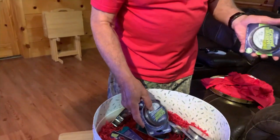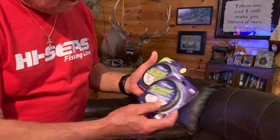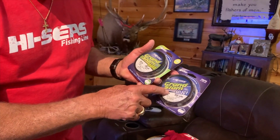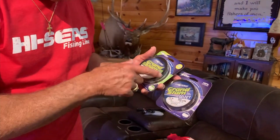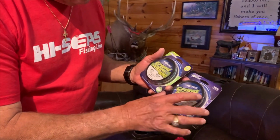Grand Slam, that's Grand Slam Mono. This is what I use, Grand Slam Select. This is regular monofilament line. This is Grand Slam Select. The Select is a copolymer line. When I saw Grand Slam, I didn't even look at that mono. But anyway, this is the line that I use mostly.